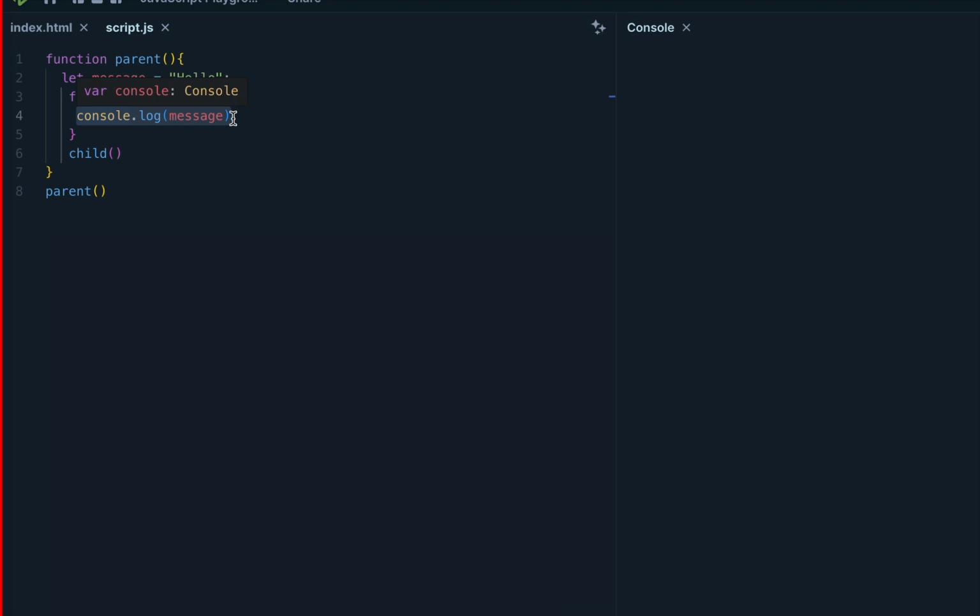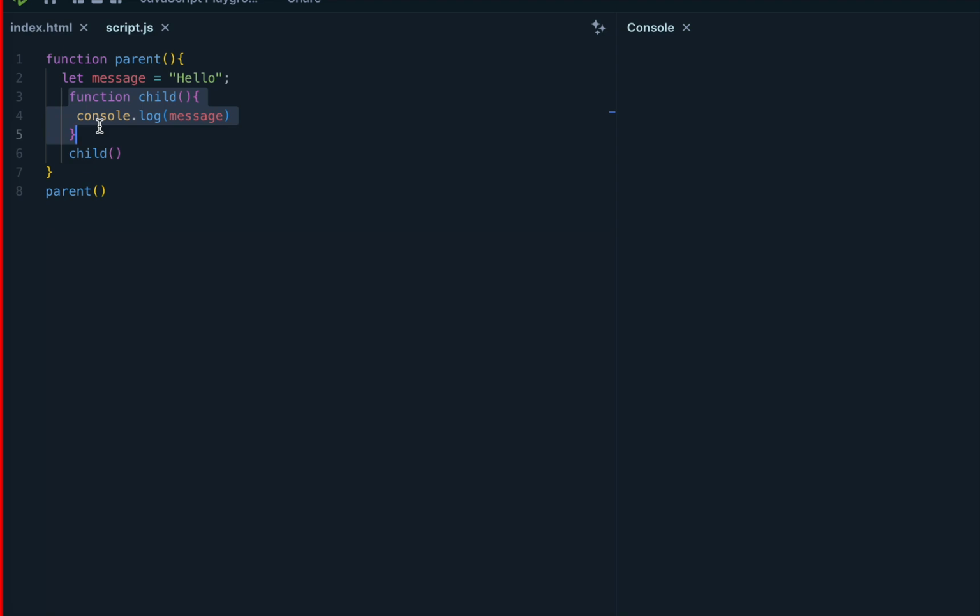This child function can access this message variable from its parent function. We are accessing that variable in the child function.